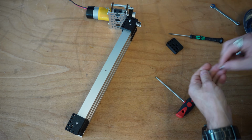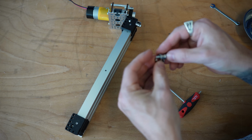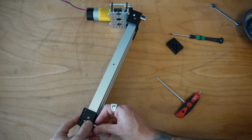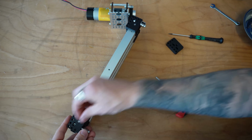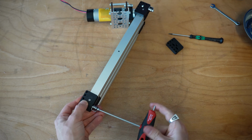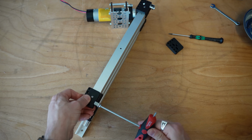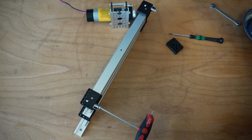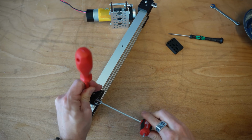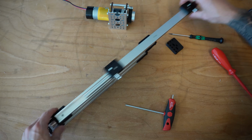This is one of those things that just takes some extra time to be able to assemble everything together. But in the end, it ends up being quite worth it. It's kind of one of those, I guess, Zen moments where you're just kind of threading bolts in and you're off to the races. We're going to go ahead and add idler bearings to everything on this one. And you may find that taking a slot screwdriver, pushing into that mount, allows you to get that little bit to hold that screw down.